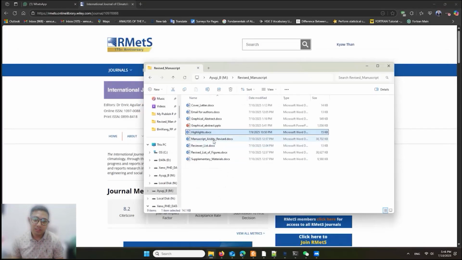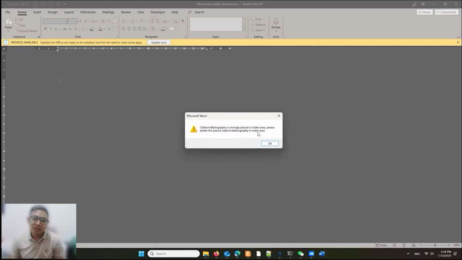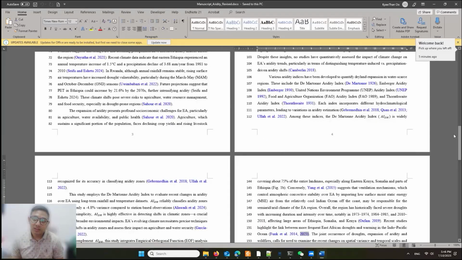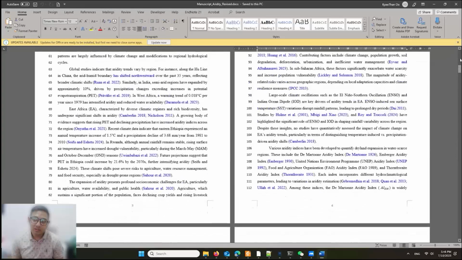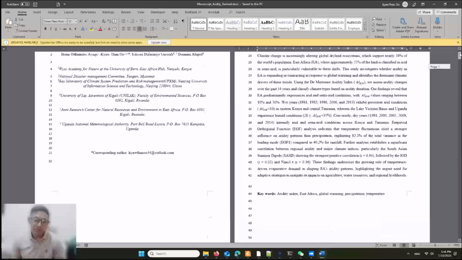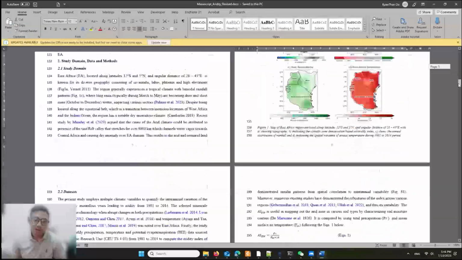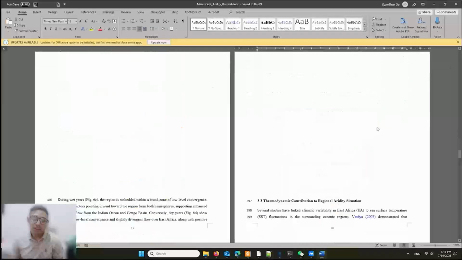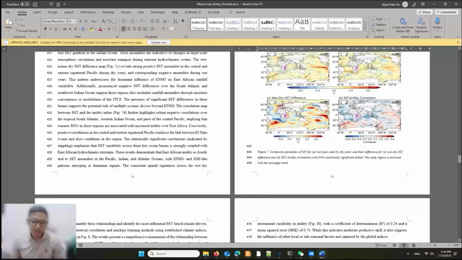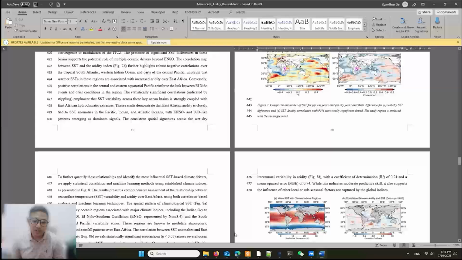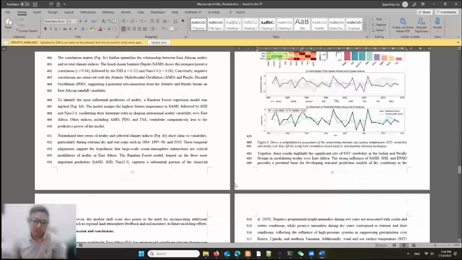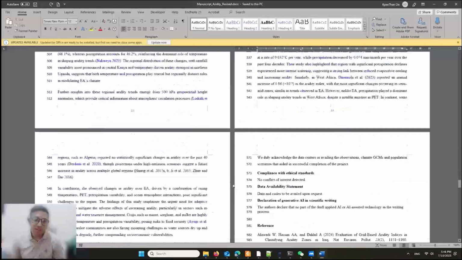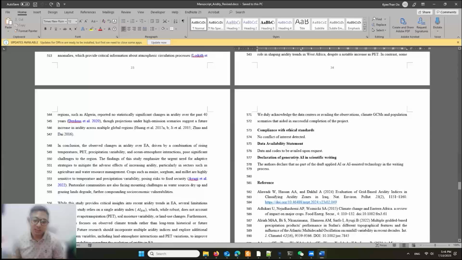And another is your main manuscript. The manuscript should be a combination of your figures and your writing, and it should also follow the standard of the journal. Each journal has its own guideline, so we should follow the structure. Here, this is the standard structure we made.